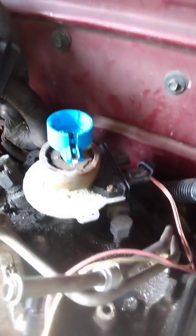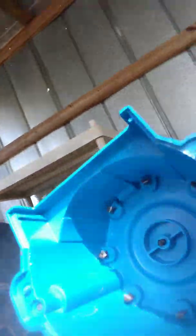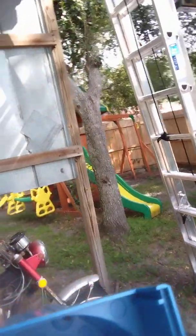So I want to make sure that I get that alleviated. And I did see that the distributor cap had a lot of corrosion, like moisture was getting in there. I do believe that cap wasn't fitting quite perfect. When you look at this cap and you look inside of here, you can see that on one side there's some heavy corrosion on those terminal points, and then on the other side there's hardly none at all.